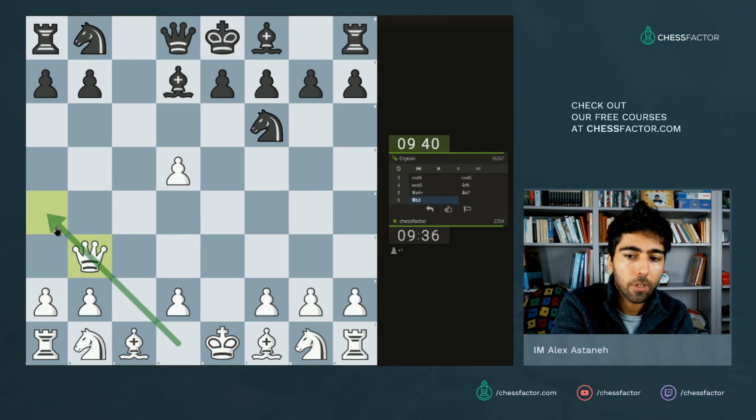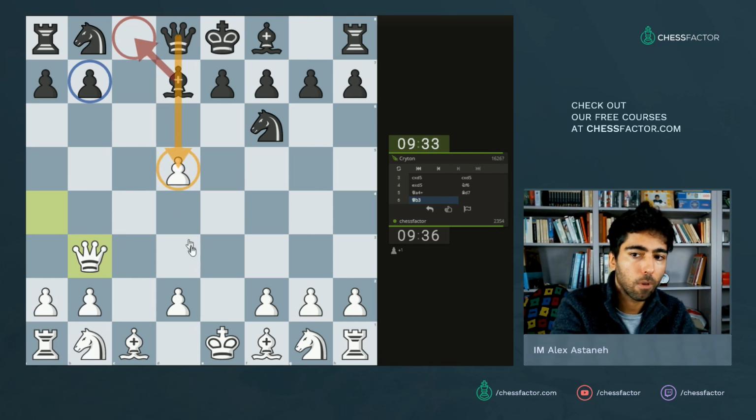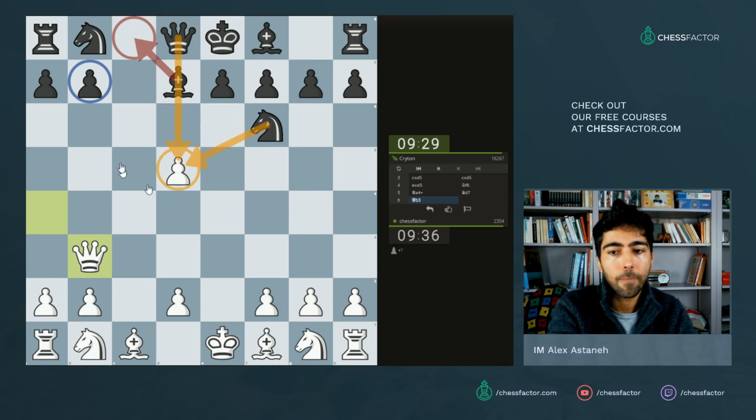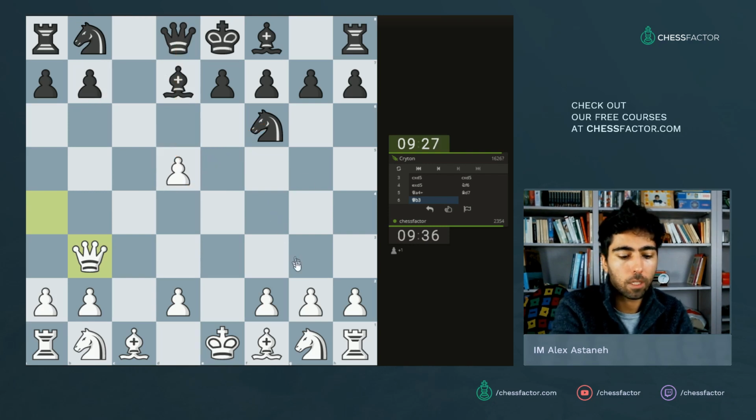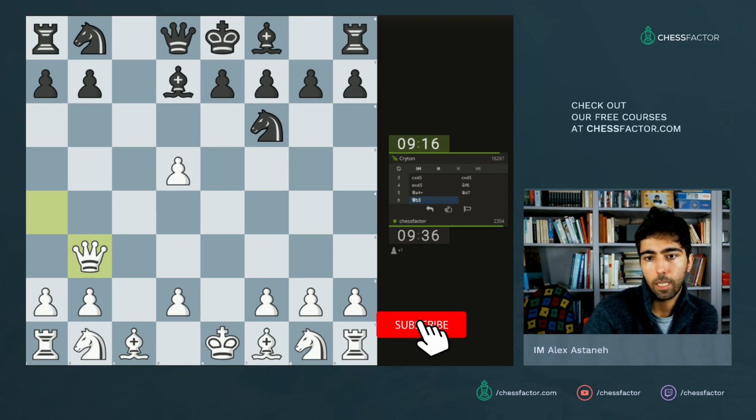And the idea behind first giving the check before dropping the queen back is that if the bishop was still here, first of all, the pawn would be defended. But even more importantly, queen takes d5 ideas would be in the air, or knight takes d5, because the pawn on d5 would be attacked a second time. So here, after queen b3, we don't have that concern.